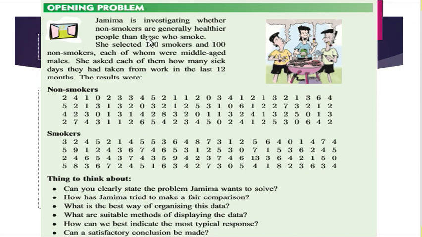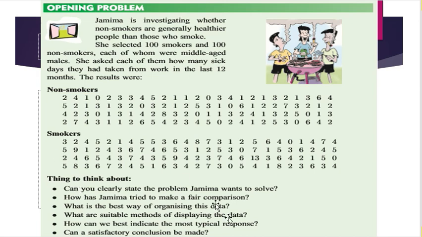Here is the opening problem. It says Jemima is investigating whether non-smokers are generally healthier people than those who smoke. She selected 100 smokers and 100 non-smokers, each of whom were middle-aged males. She asked each of them how many sick days they had taken from work in the last 12 months. The results were, as you can see, all of these.